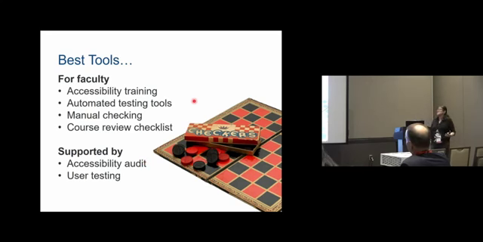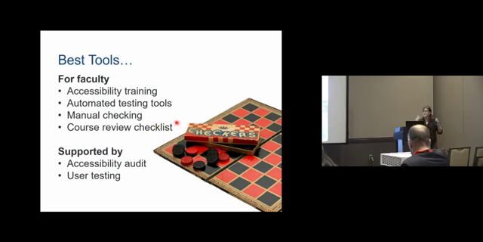So for faculty, the best tool is training. Just keep training. But also now include testing tools, especially on the documents, I think. Our faculty use a ton of documents, so I think that's important enough to at least get them started on using those tools in the documents. Manual checking is really important.